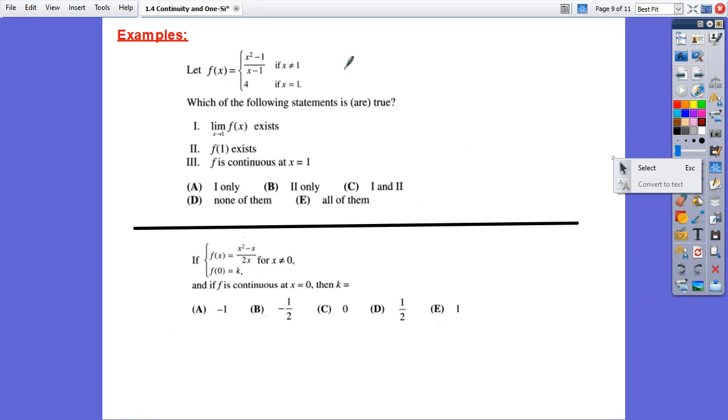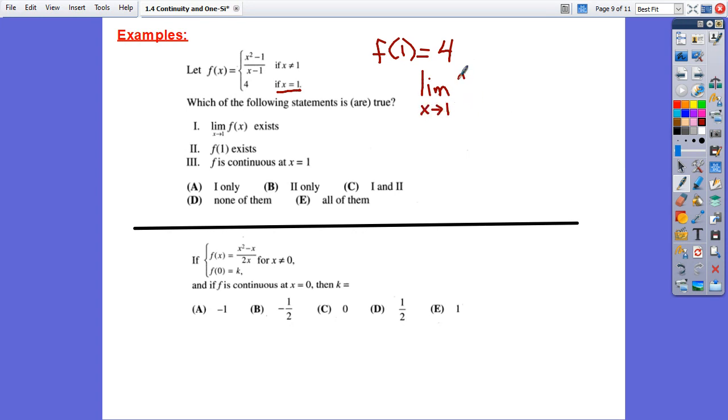So let's check with f of 1. I always like the function's value first. I find it to be the easier of the two. So let's check f of 1 and its value. f of 1 means I'm going to plug it in here, and it's defined to be 4. And then we want to figure out what our limit is. Now, this is multiple choice, so we don't really have to prove it in this case. So I may just do the left and right in my head, or just show you over here.